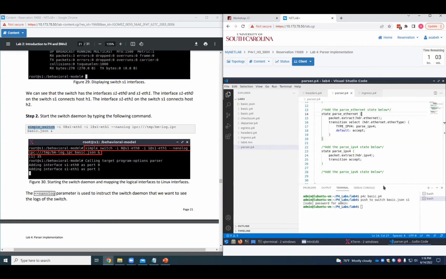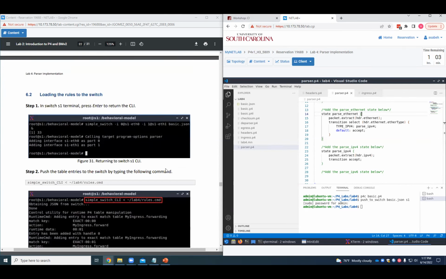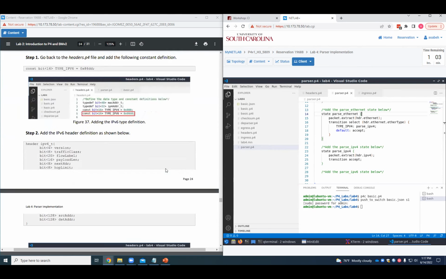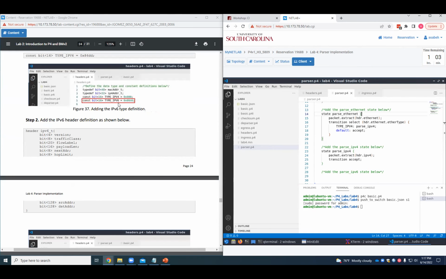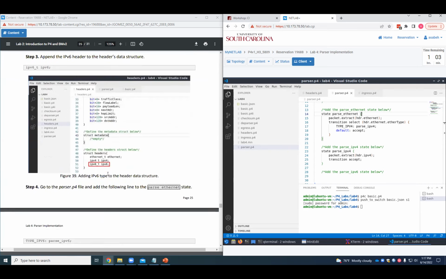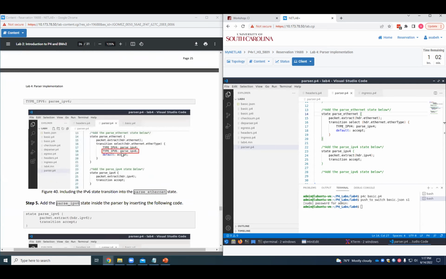The other observation here is from Istvan. What happens if both IPv4 and IPv6 are present? Will you need a selector? Do you want to address that? We will cover that. Later on, we will also implement IPv6, add it in the header, and put it in the select: if the Ethernet type is IPv4, go to the state IPv4; if it's IPv6, then go to IPv6. So Istvan, yes, you will need a selector. That's the right answer.